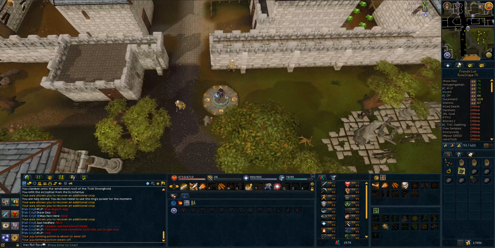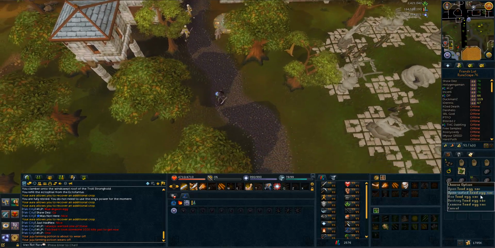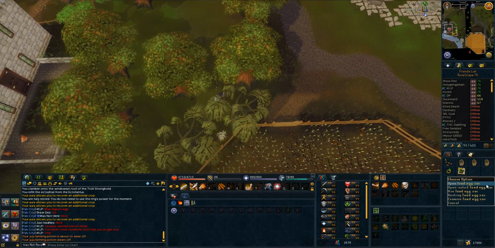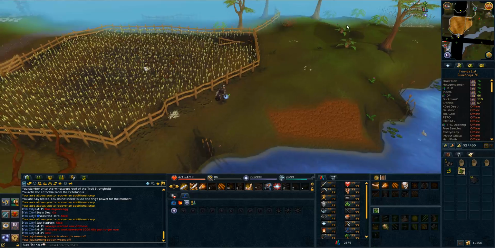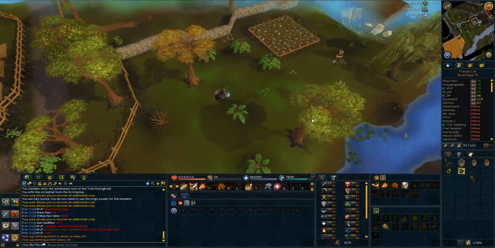There is a fourth patch, which is on Intrana, but I don't find it worth going there because it's just a pain, because you have to deposit all your equipment, and it just makes it not worth it in my opinion. You just run south of the lodestone, and it's right there.